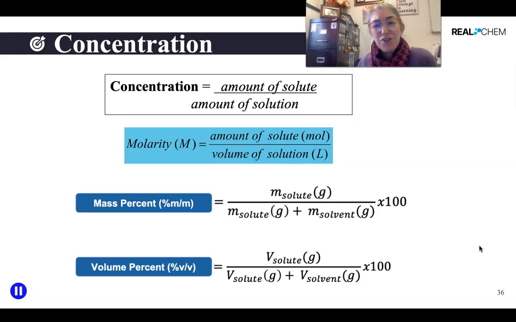So solutions have concentrations. Concentration is just the amount of solute per an amount of solution. There are multiple different units or ways that we can measure amounts of things. In chemistry, the most common one is molarity because, again, moles are the central unit. That is moles of solute per liter of solution. Another common way is through percentages, by mass percent or by volume percent: the mass of the solute over the mass of the solution, or the volume of the solute over the volume of solution.